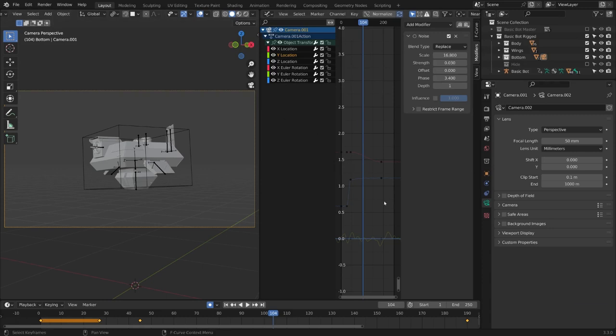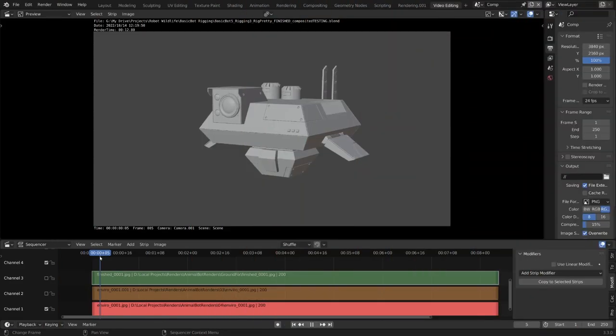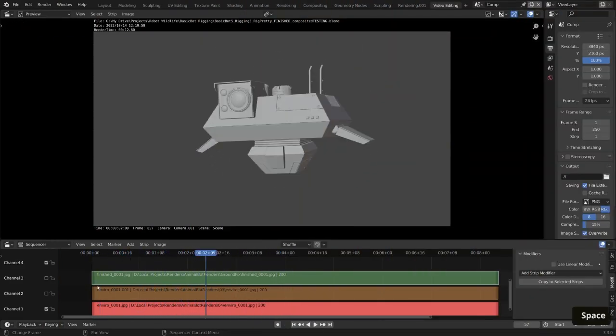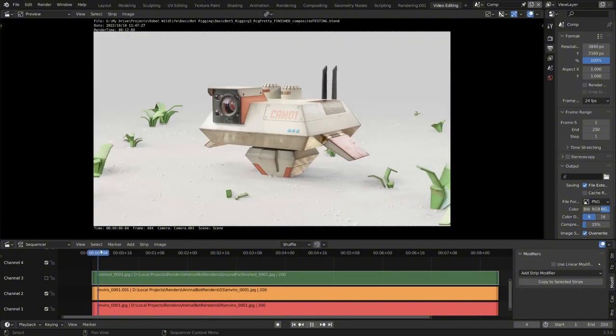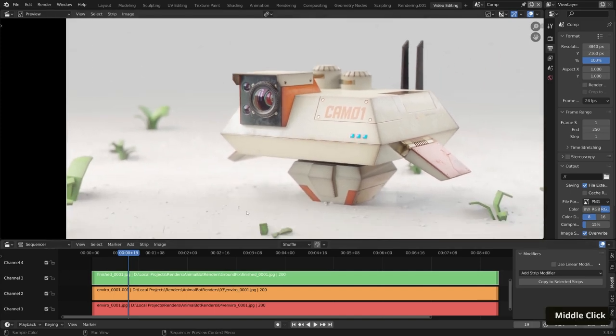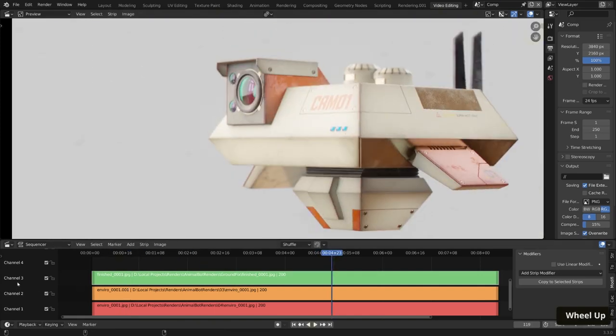And unlike our wiggle bones, we don't have to bake this effect in. And there we have our animation, which we could totally just render out now and call it a day. But after adding a simple environment and doing a little bit of compositing work to soften up that harsh Eevee render, we can make our animation look so much cooler. So let's look at doing that in the next chapter.